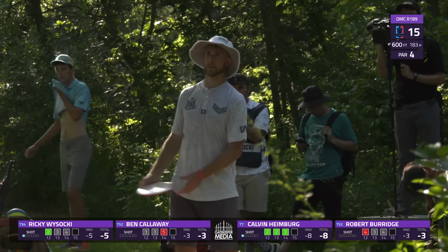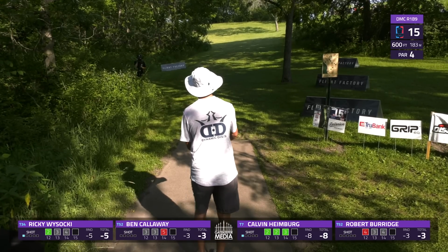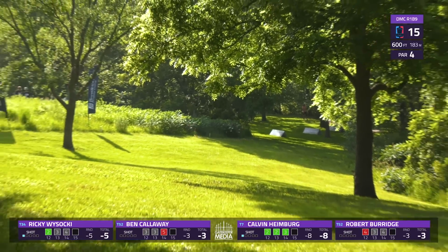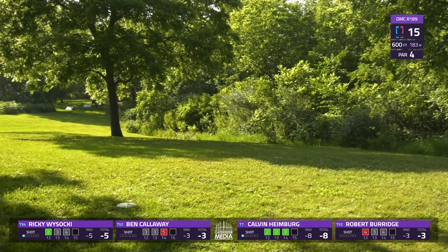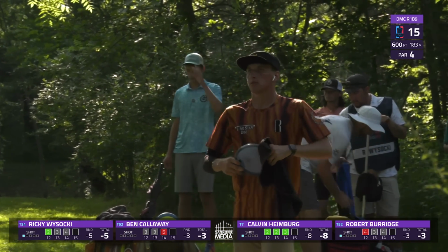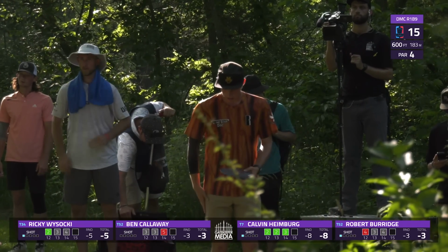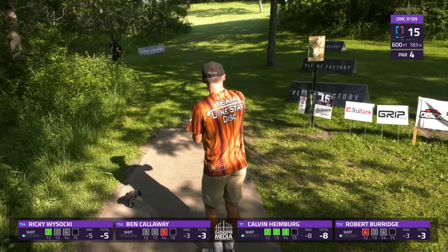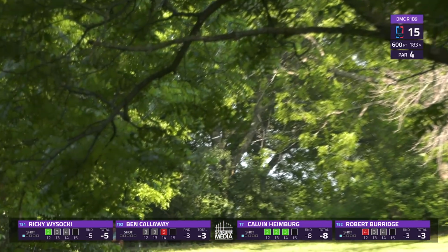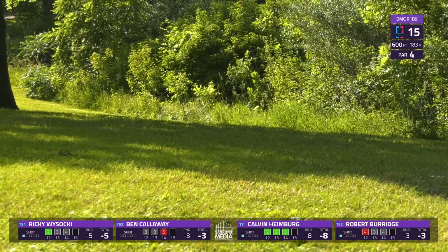Good shot by Calvin Heimburg up onto the hillside. And I think they achieved that by this being a tee shot that requires a pretty specific landing zone to be in a real honey spot. And then another high-level shot for your second. Right, and it's a shot that you're seeing 250, 300 feet on maybe, but still possibly some drivers. Like, it's making you throw shots that you wouldn't typically throw. Right. Almost a backwards par 4 where you can't just go bite off 440 and call it a day.